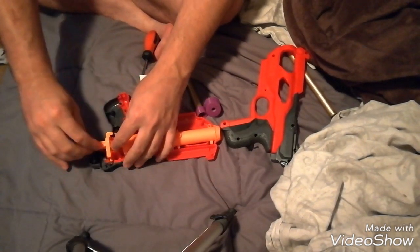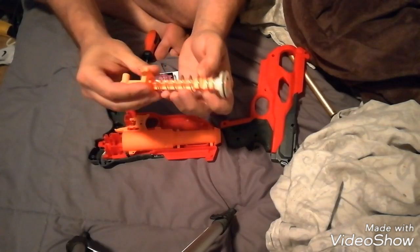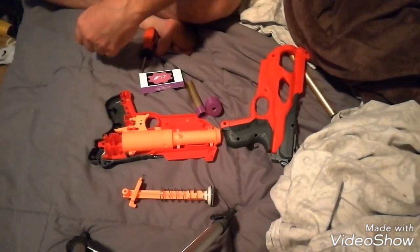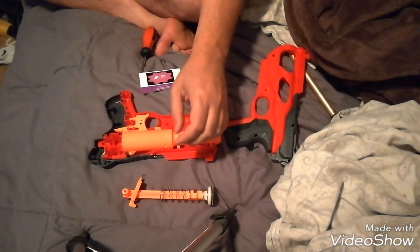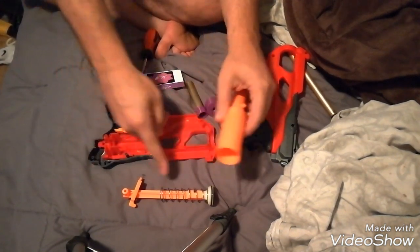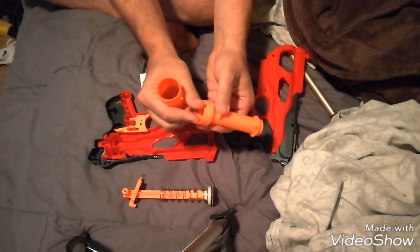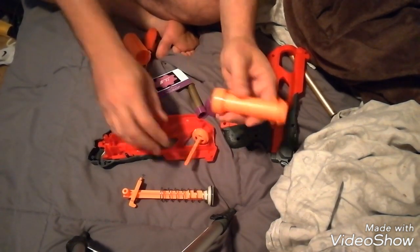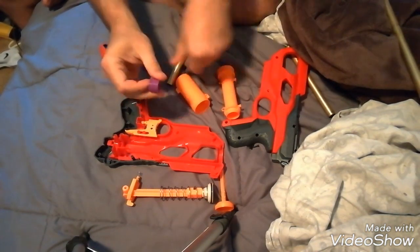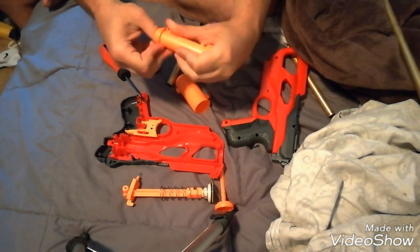Here is the firing mechanism for the Hot Shock — a nice beefy catch right there. It has very good internals. The only thing I didn't like is you can't use Retal springs in it, but there's a good selection of 7–8 kilogram springs that will fit in here perfectly, and the Chrono spring will fit too. The AI has already been removed — you just undo it, then take out this peg which pops out.